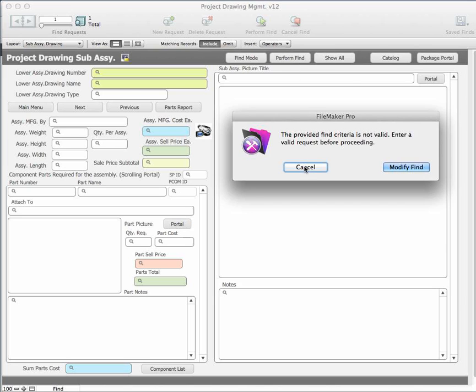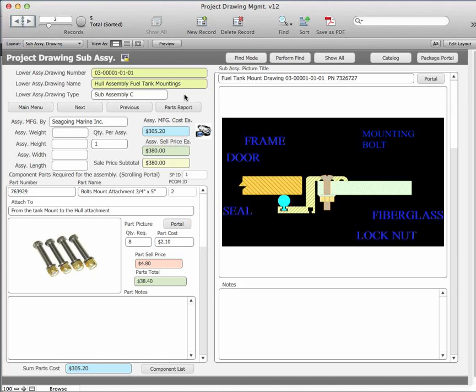But in this case, I'm going to go ahead and cancel out here and bring back the data and point out that when you're doing a find, you do not have to use the entire contents of a field. So for example, if I put in 03-00 or I put in hall or assembly, anything that has a matching piece of information within one or more fields that I put information in, that's what's going to come up on the find when you complete it. I can even go into numeric fields and look up a specific value dollar-wise in a range.